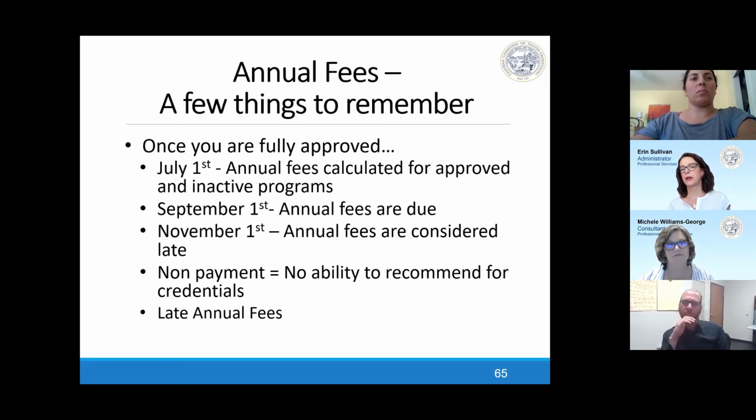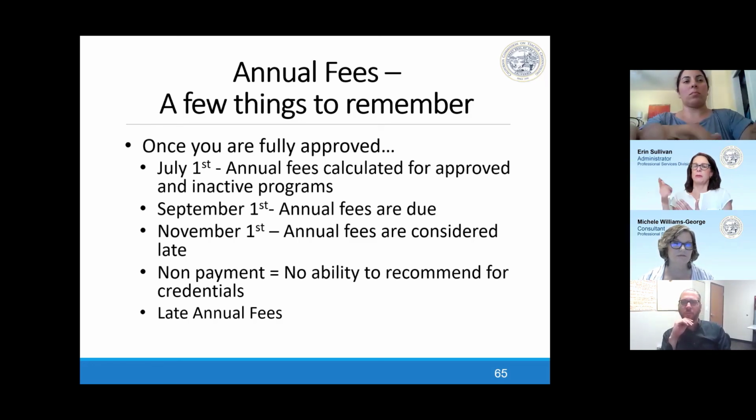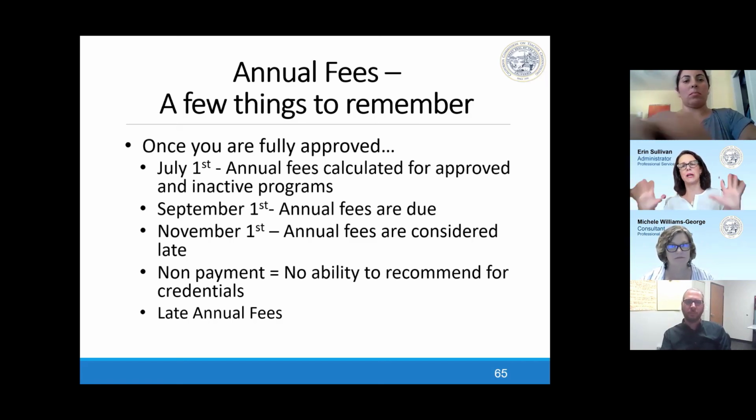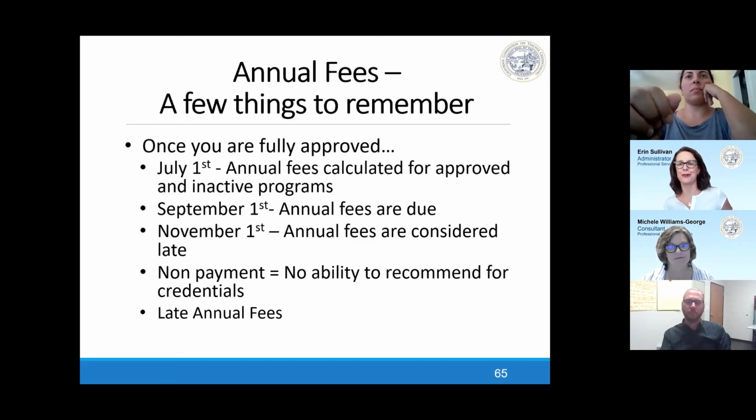Whereas if you have an inactive program, programs are allowed to stay inactive for up to 5 years. And if during that 5-year cycle you want to make it active again, it's much easier to request that the COA allow you to reactivate that program. You can pretty much immediately start bringing candidates back in. But if you do leave it inactive for 5 years, you'll be asked to either open it up again or fully withdraw. So you can really only rest on that inactive status for about 5 years. So that was a big, big birdwalk. It's all in the accreditation handbook. It's all stuff that you don't have to worry about till you're much further down this road.